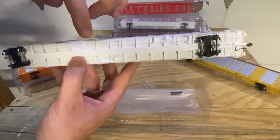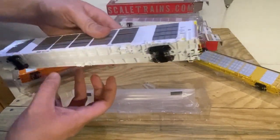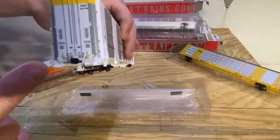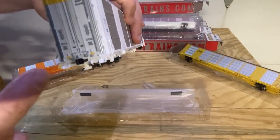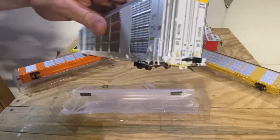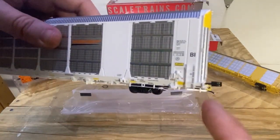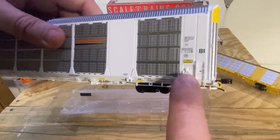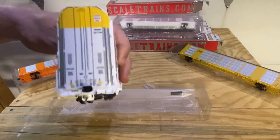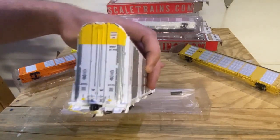Kind of pointed out, but you can see all these lines run up and down the car. So looks like that's the coupler cut lever, actual hose there on the end. How cool is that? Lot of different detail here. You can even see the handle on there. It's got the tip painted differently. Kind of the same detail as far as the end goes. Not a lot different there.